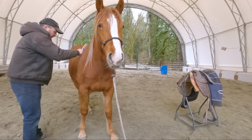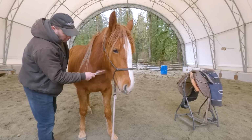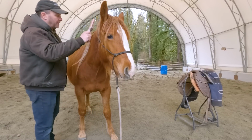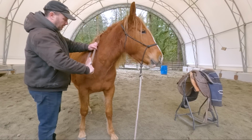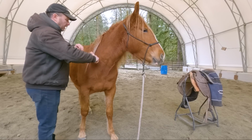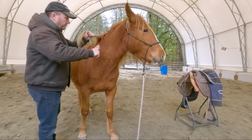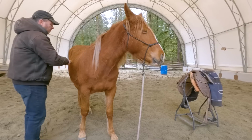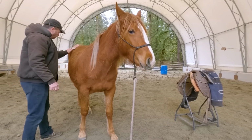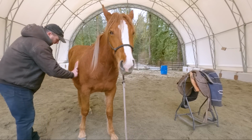When I was grooming her, when she first got here, I really had to be able to touch her whole body. And when I was touching her whole body, she could feel those ticks being removed, which is not the finest process, but she could feel them coming off, and then they're not itchy or maybe painful anymore. And in turn, she became much more amicable to the idea that she's going to be brushed and loved on.